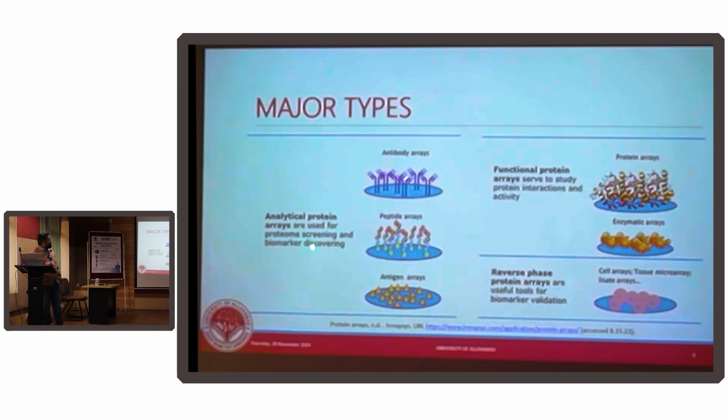These are analytical protein arrays, so these are all analytical arrays. You have antibody arrays, you have peptide arrays, you have antigen arrays. We'll talk about peptide and antigen very soon. But what is an antigen array, antibody array? Imagine you want to check a cell signaling pathway, and you want to check that for a particular pathway in the developmental stage of your animal model or cancer, you want to check all inflammatory markers. So what you can do is print all the antibodies against inflammatory panels.